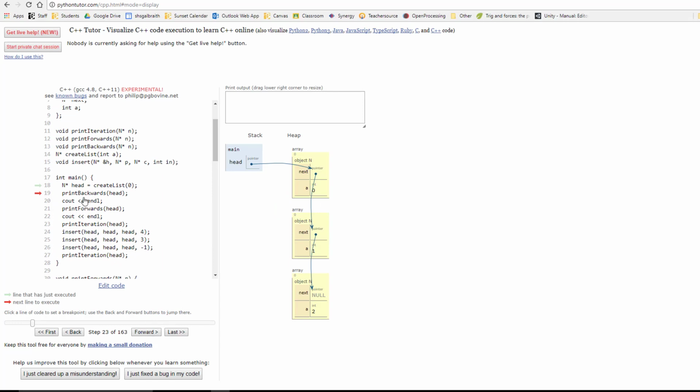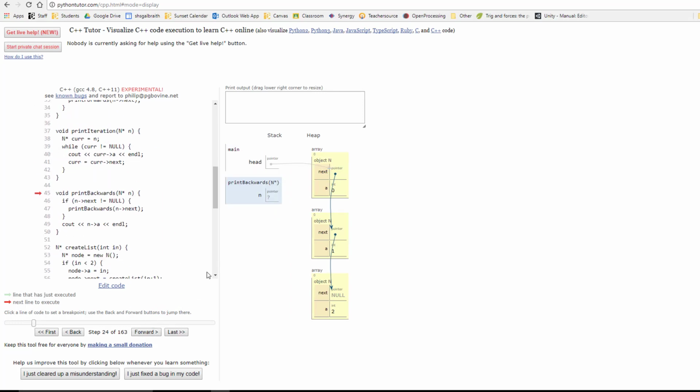All right, so print backwards. This is a recursive call where we do the recursion first. So we do print backwards here, and then we print them out on the way back from the recursion. This is called doing an action on the unrolling of the recursion. So we're going to walk through all of these different things, get to the end, and then as we're returning, we're doing some action, in our case, printing.